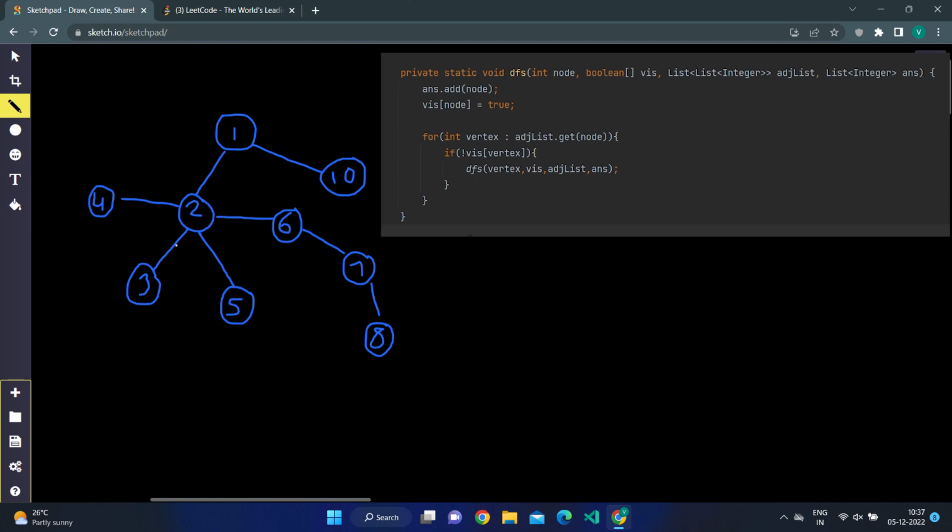So you can use this Java code for DFS. Here we have this node which will be the source node initially. Then we have this visited array which will store all the elements which are visited. Then we have this adjacency list to store our graph, and then we have this answer to store our answer values. So when we come to any of the node, we'll just add it into our answer, mark it as visited, and for all its adjacent nodes we'll traverse them, and if it is not visited then we'll recursively run this DFS function for that particular node. So this will give the answer for the DFS on that graph.